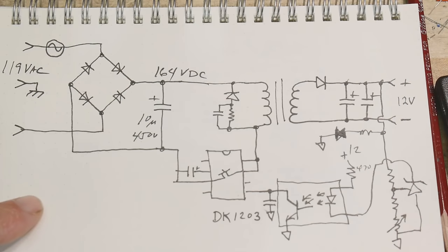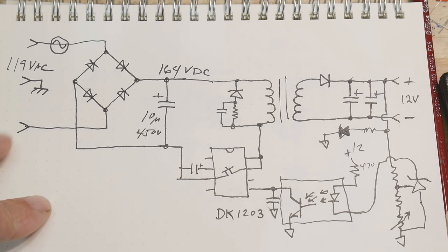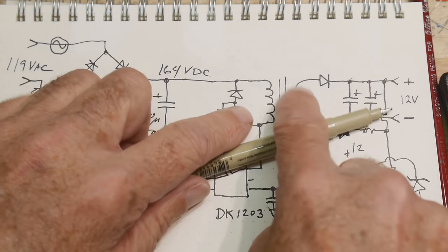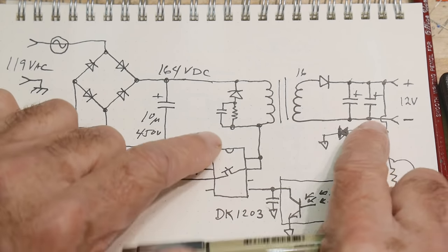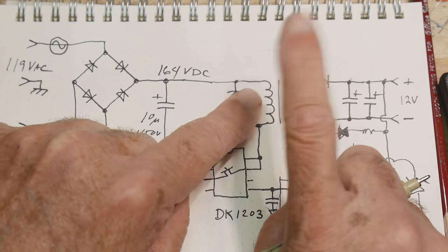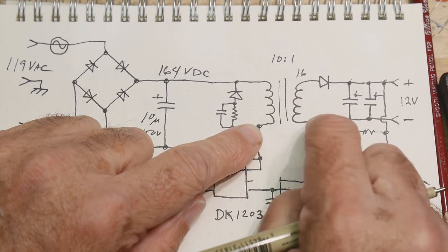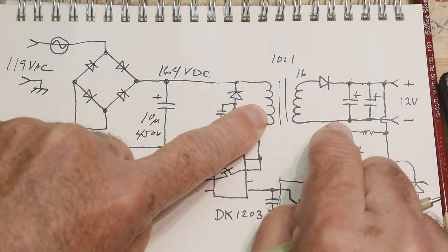So I hope you understand everything now. AC comes in, it gets turned into a high AC, and then we're going to turn it into 12 volts over here. So we're going to need somewhere around 12 volts here, and so you can see that if we need, let's say this is 16 volts AC here, and then we rectify it down to 12 or something. We have 160 volts here. We have 16 volts on this side. So this transformer has to have about a 10 to 1 wind ratio, okay? There's going to be 10 times more windings on this side than this side. And this 10 to 1 transformer takes us from this high voltage to this low voltage.